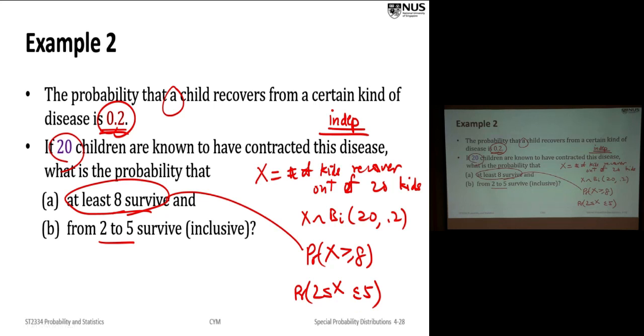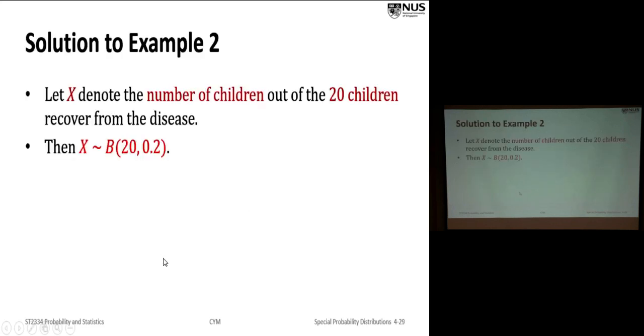So you must define what is X. It is the number of successes out of n trials. Identify what is n, identify what is p. And then translate your questions into a probability statement involving X. All right, so in this case, at least x means X greater or equal to x. So now, this one I can read out from the table that I give.